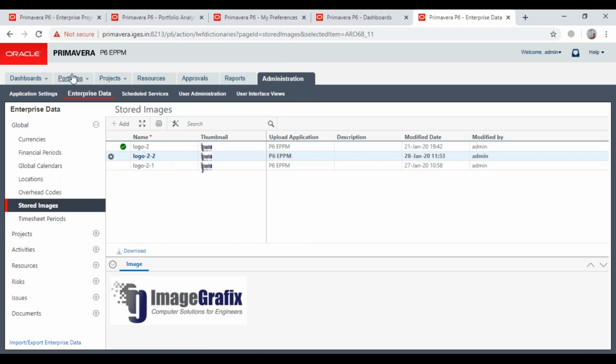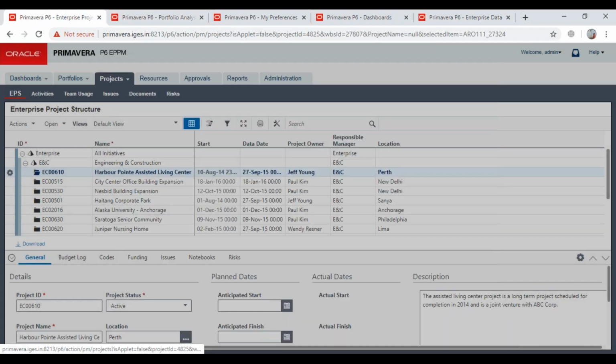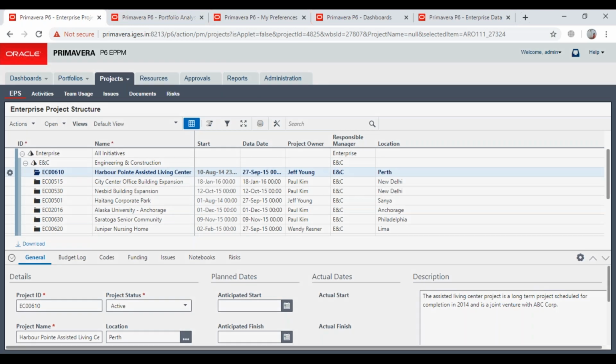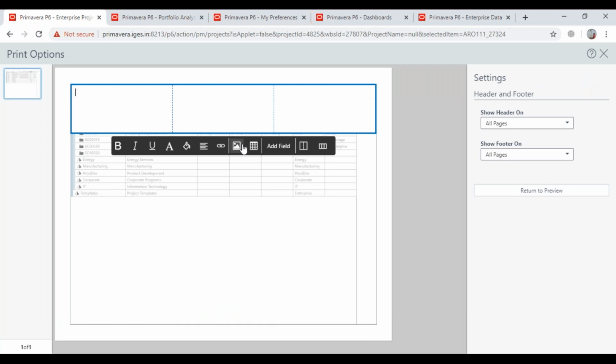And when you are printing, suppose I go here and click print. Here in the edit header page, under images, I have an option to select whether logo 1 or logo 2, which are the stored images I have just created.